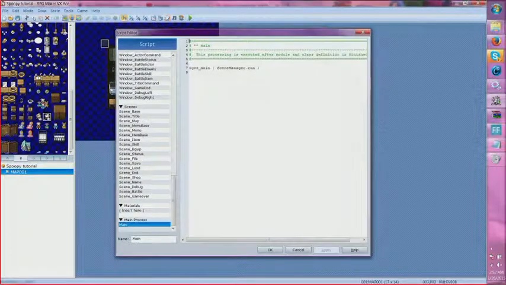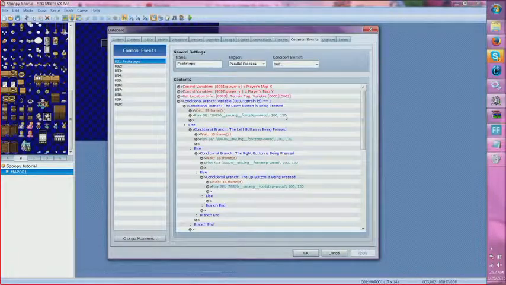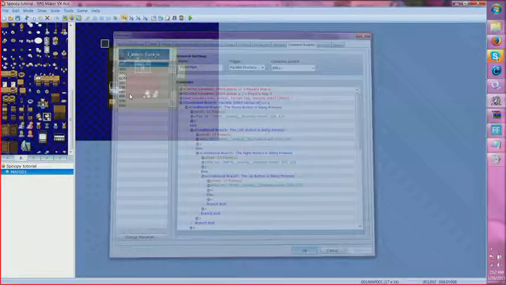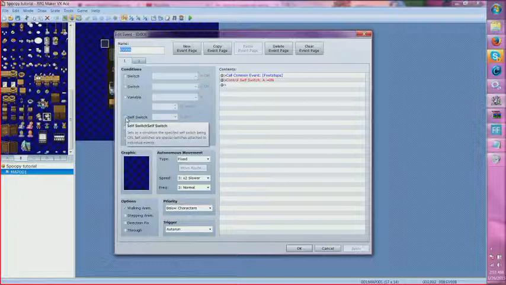Try calling the actual switch instead. Yeah, it might be easier just to call the first switch. Yeah, maybe.